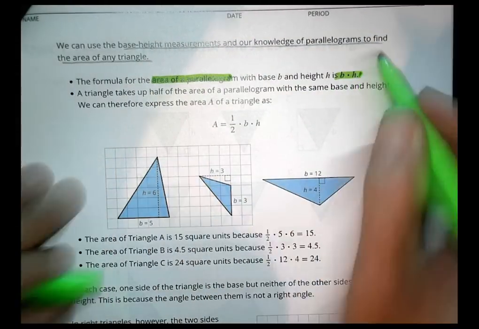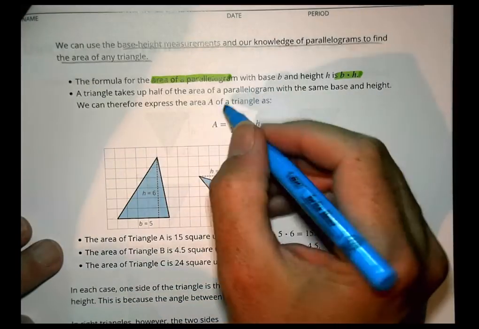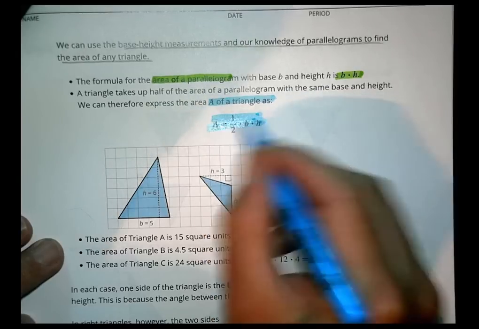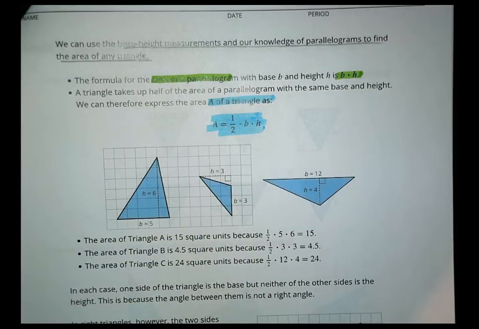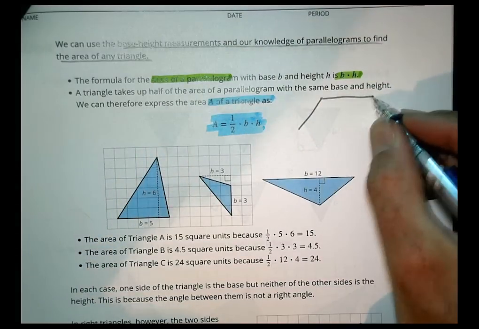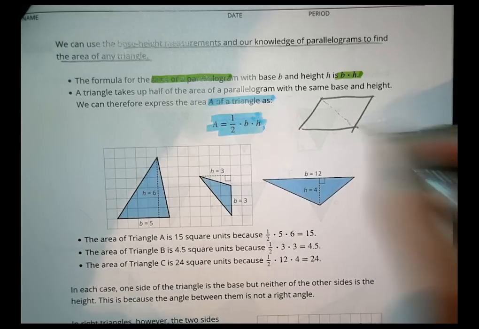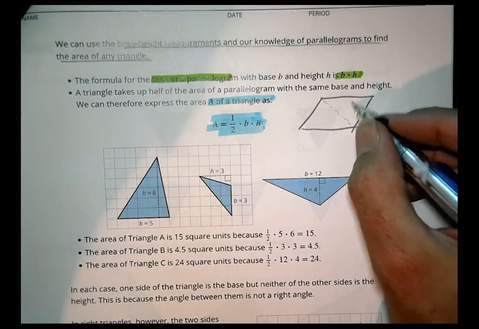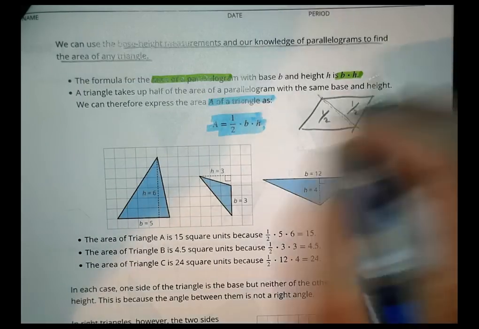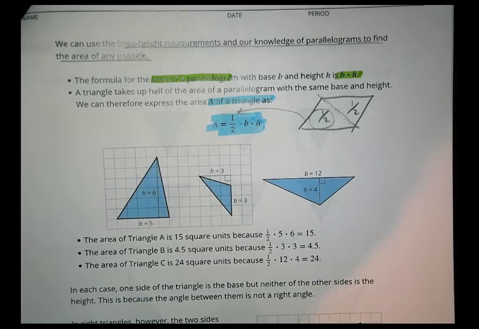Okay, so we knew that the formula for the area of a parallelogram was base times height. And just as that's the case here, we also know the area of a triangle is 1/2 times the base times the height, because the triangle is half of a parallelogram. So we take a parallelogram and we cut it in equal parts like so, half like that. That becomes a half, and that becomes the other half, and together it makes the whole. So we use that half as part of our formula right there. All right, and that's the idea.